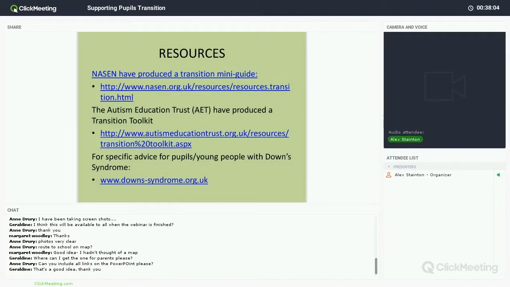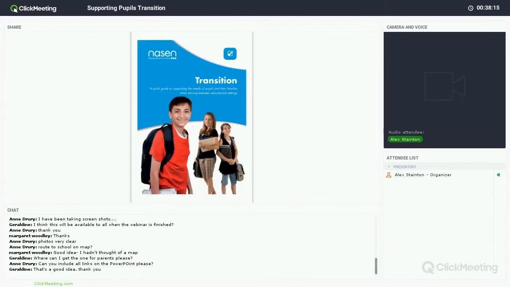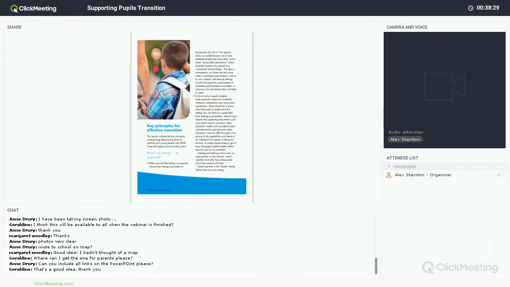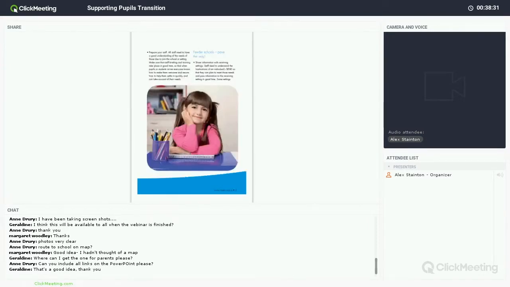And so we've got to the end of our webinar. This is the last slide, which has some very helpful websites for you to refer to. The first one is the NASON mini booklet, which is really lovely because it's very short, but it does what it says on the tin, really. It's got really helpful advice for all age groups, early years, primary, secondary, post-16. Just a great little document which you can find and download at that website.